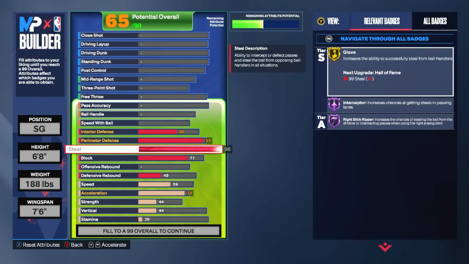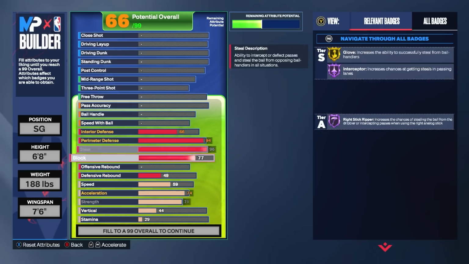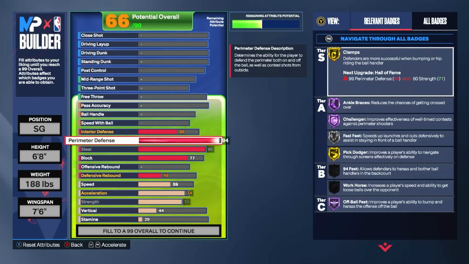A 96 steal rating. This is already OP. The gold glove, Hall of Fame right stick ripper, and Hall of Fame interceptor. And that's Hall of Fame interceptor with 6'8 and a max wingspan, so you're covering up a lot of room on the court. Once we max the strength out, not only do we get gold clamps and bronze immovable enforcer, we also get the 94 perimeter for gold pick dodger, Hall of Fame challenger, Hall of Fame ankle braces, and Hall of Fame off-ball pest.